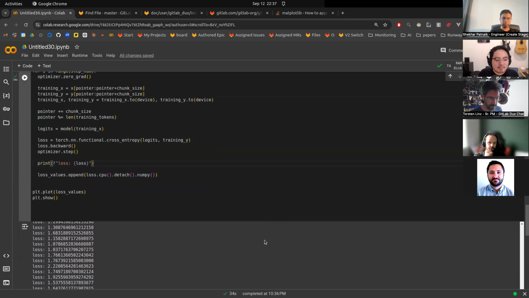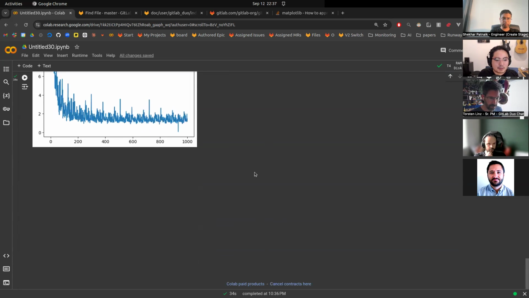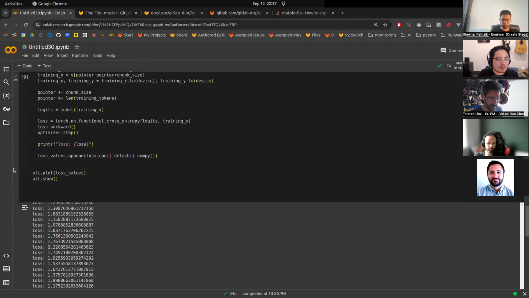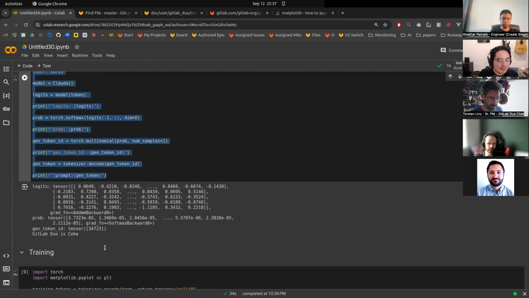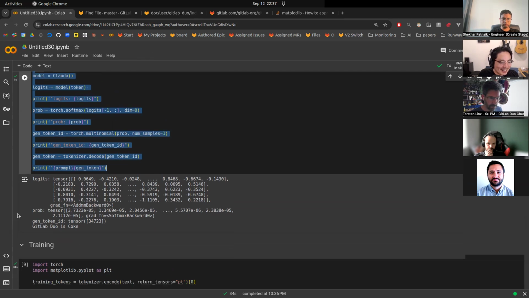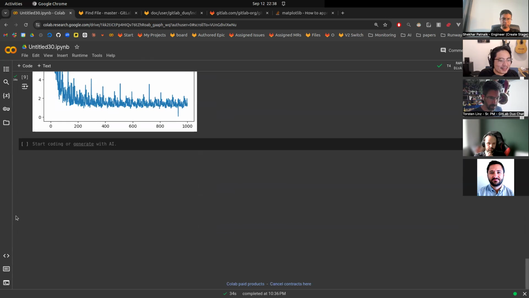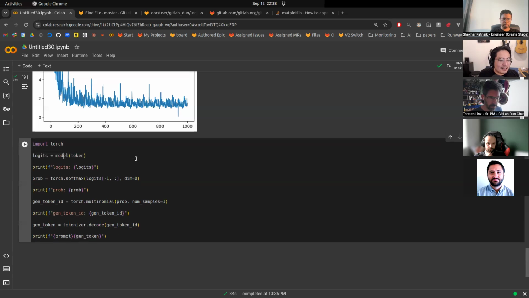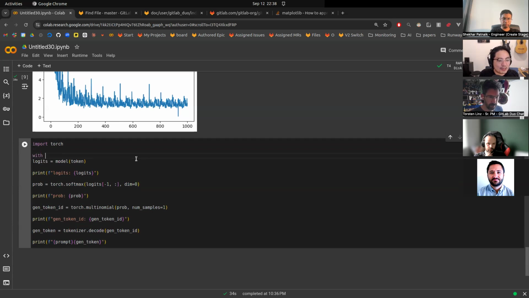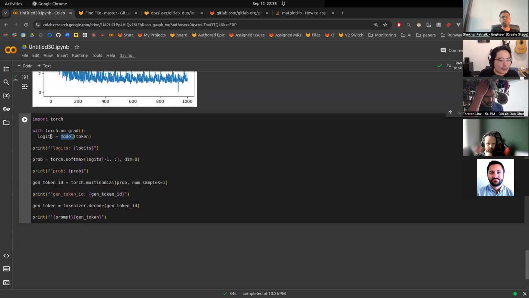And then why not use this model to generate the stuff again? So our model, it didn't really make sense at first, but let's see. We use torch no grad. We're gonna tell it that this time we don't train this model, and then token logits.